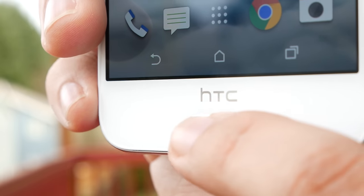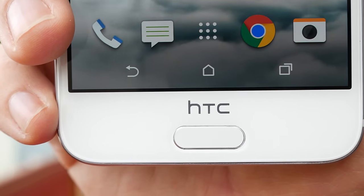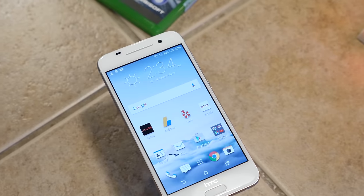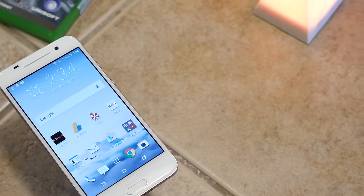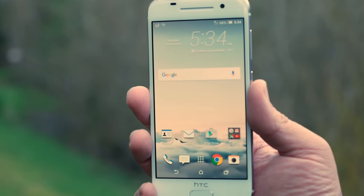So, as you can see, it's a mixed bag. My conclusion? I think the HTC One A9 is a good phone. However, the main issue is the price. It sells for $499. It's got decent battery life, above average performance, decent software, decent camera. Everything's decent. This is a mid-range phone with mid-range specs with an expensive price tag.